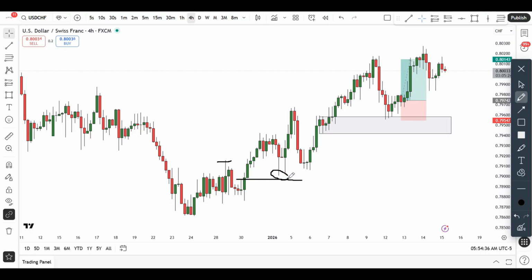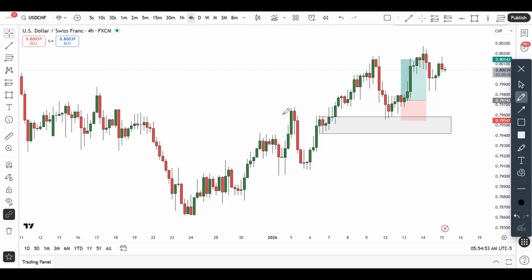Well, in this case, the market didn't get to the demand zone, and we took off to the upside, broke this level of structure, creating this demand zone again. In this case, the market got into this demand zone, we got the reversal, and this would have been a nice trading opportunity, right? And now what happens?